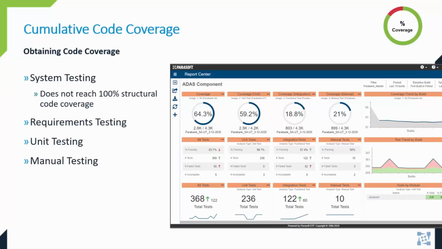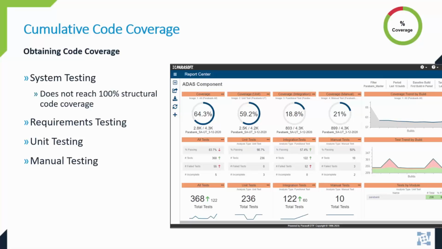Structural code coverage can be obtained through several testing methods like system testing. Organizations need to test a system, so why not apply all of their system tests to instrumented code and automatically obtain a majority portion or a large portion of code coverage with little to no effort. This is one common approach I've seen out in the field. However, be aware that system testing does not get you to 100% code coverage if that happens to be your target. I'll say 60 is what I've noticed as a common result. There's been much higher and there's been lower.